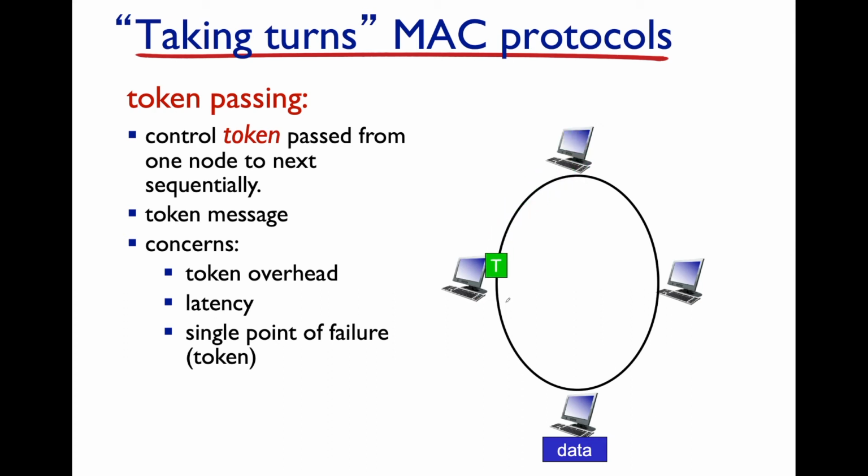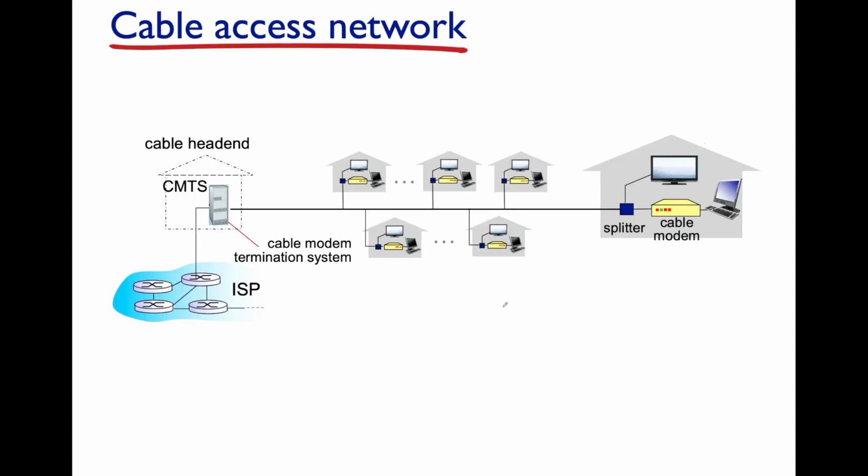So here we have the token. If you have nothing to send, the token gets sent to the next node. If you have data to send, you now send your data around the ring, the receiver gets it, and then you send the token along the ring so that the next node has the token and can send and receive. But this has some issues with latency, because it takes a while for this token to get around the network.